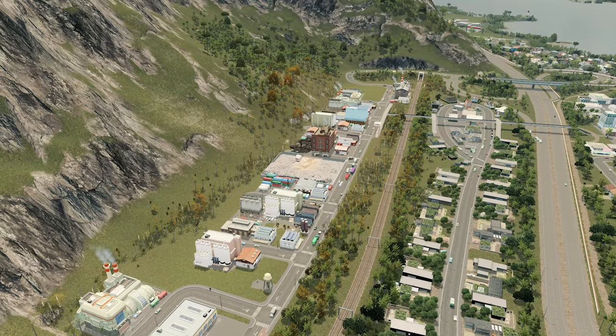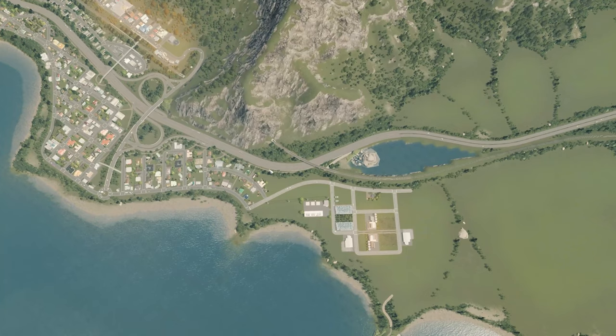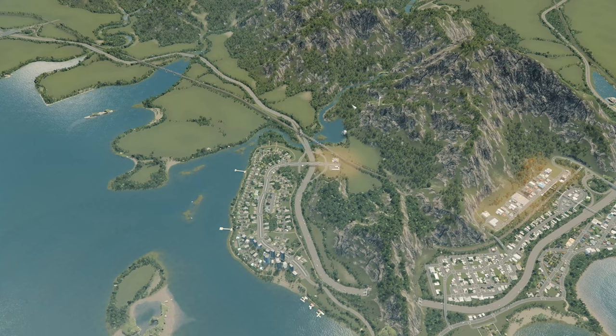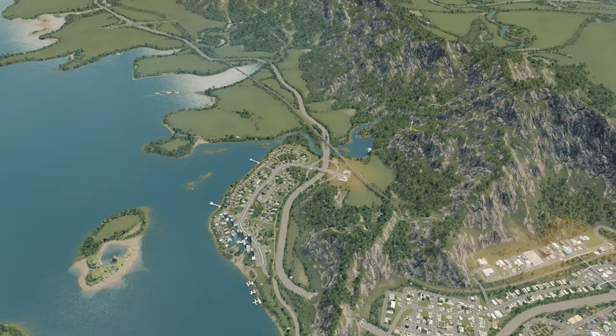And before we dive into our trams, I'll tell you what I'm thinking actually, is over here, I'm thinking of making this a mini little transport hub, because as I expand down round to here, I want people to be able to hop on a tram, hop on a bus and go to different places around here. And then this seems a natural break down this way, where if they want to get somewhere else, they might take the road. That's my idea anyway, something along those lines.